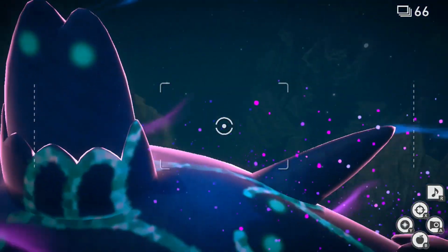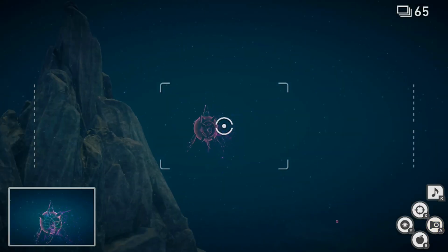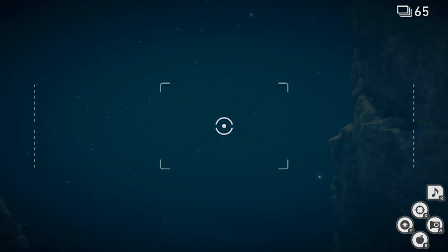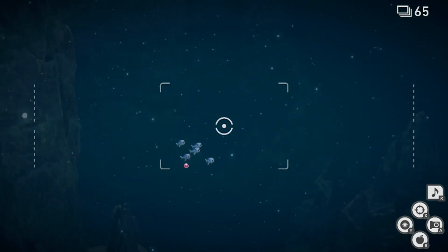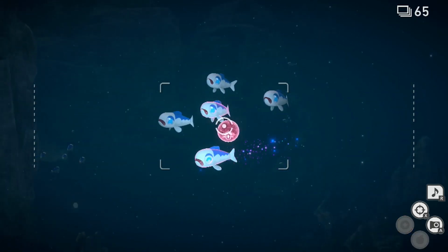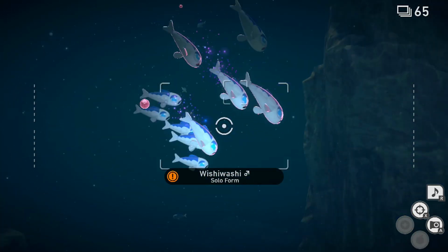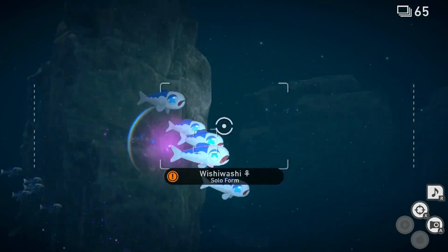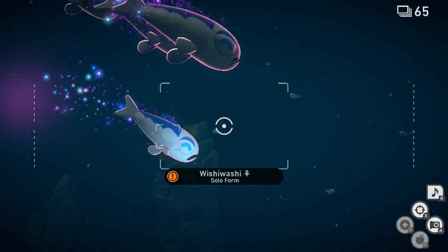And then of course, that's when you get to start chucking your Illumina orbs, so then you can make the big Wishiwashi fully glow. But after a while, it will just go back into the regular forms, back into all of these solo forms of Wishiwashi. You are essentially gonna be doing this at least several times, like I'm gonna do around here.